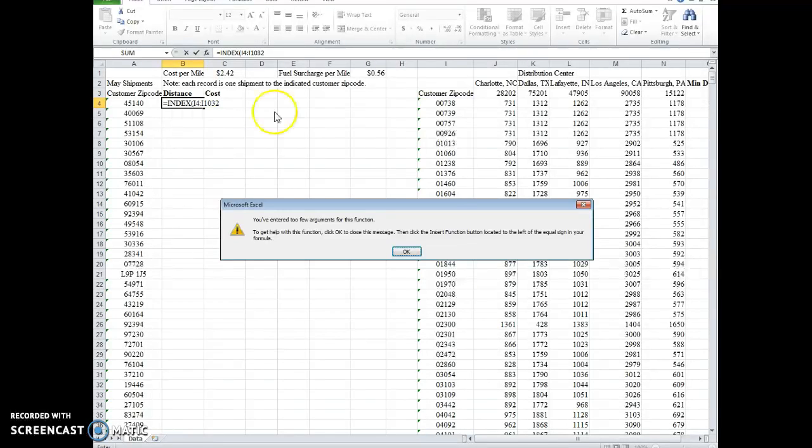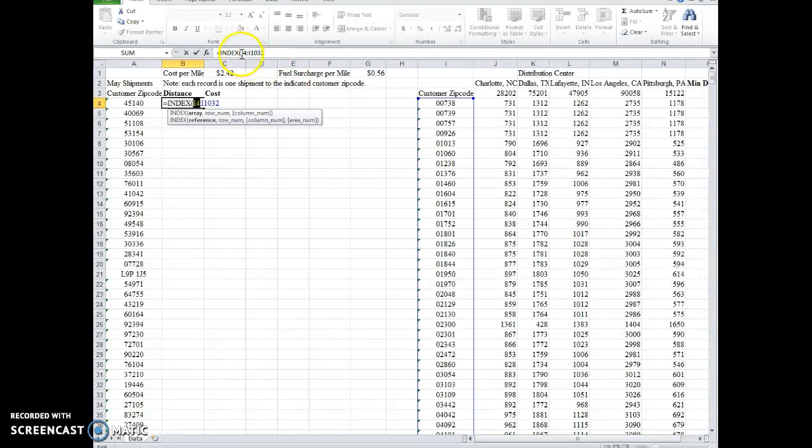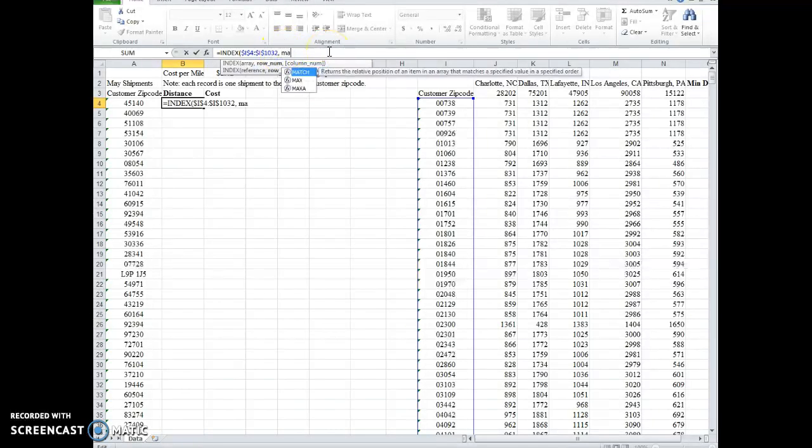But what I want to do is include $ signs around the I's, because I'm going to have to fill this down, and I don't want that array that it's searching for these zip codes to move as I fill down. So what that does is it keeps it a nice static array to search for the appropriate zip code. Okay, then what I want to do is do match.